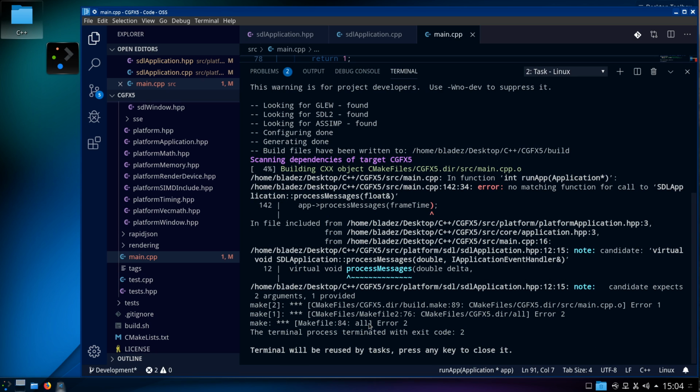Right, let's have a look at this one here. In file included from. Oh right, yes, we haven't included that, have we? Yeah, we've got nothing using it. No, that's fine.